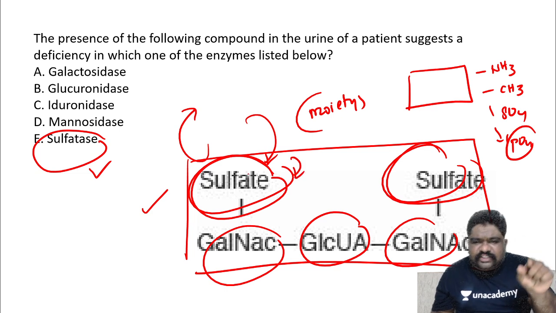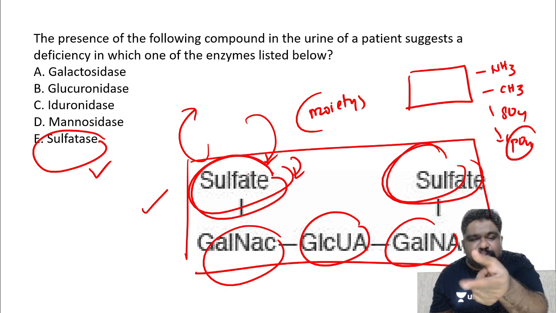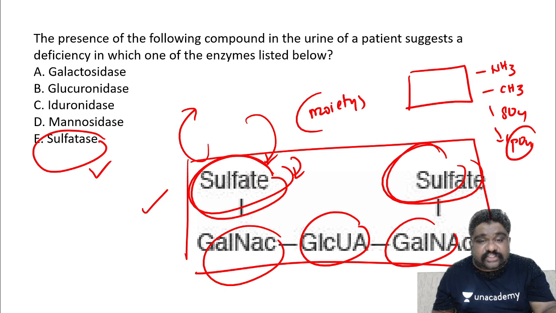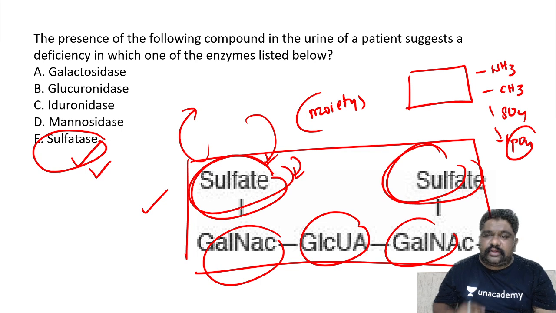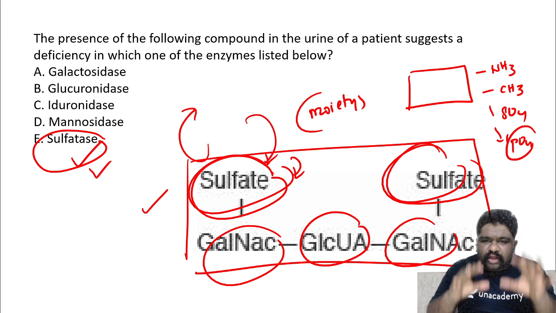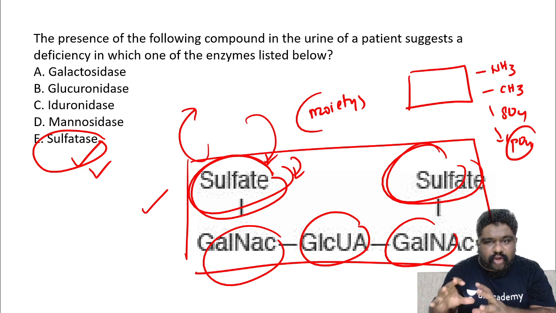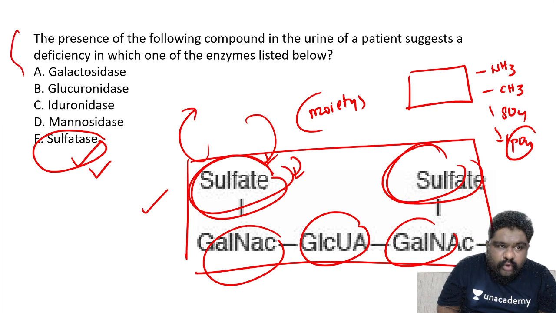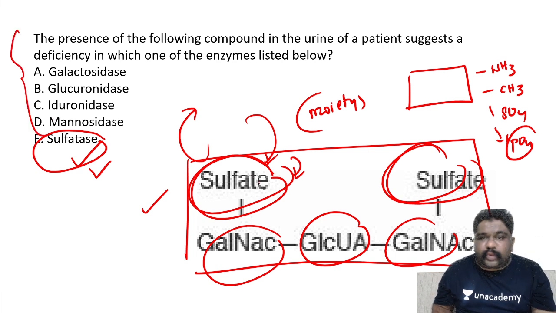So when sulfate is going to be the last to be added, then sulfate should be the first to be removed. And this sulfate is not removed while it is coming out in the urine. So sulfatase should be deficient. So here, making use of a common sense statement about a particular compound in a logical question is the next level of looking at questions in case of image-based discussions.